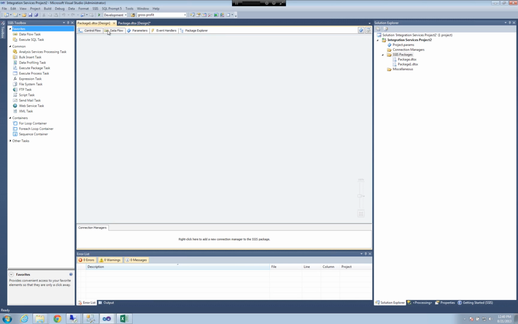Well, SSIS is an ETL tool, which means it extracts data from some place, plays with it, that's transforming it, and then loads it someplace else. And SSIS does not care if any of those places are SQL Server. You can grab a bunch of XML data, play with it, and put it into an Excel workbook.